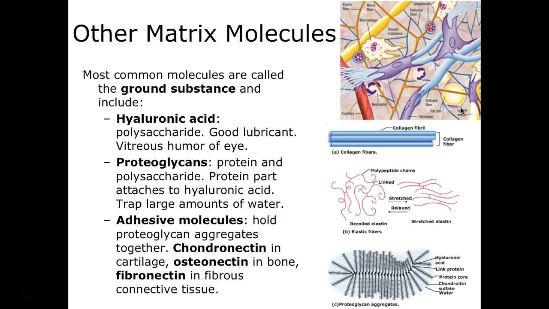Now we're going to talk about the second component of our extracellular matrix, which is going to be ground substance. So this too is kind of in the background. Our extracellular matrix is really the background of what's going on in connective tissue. So we have our ground substance, and these are all the different components that contribute to our ground substance. I think this can get a little confusing here, so what I'm going to do is switch to another screen and draw it out for you.